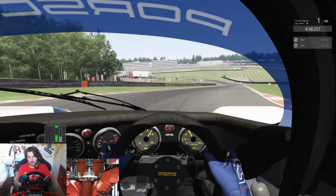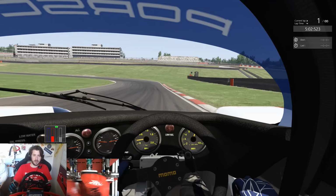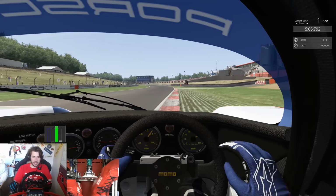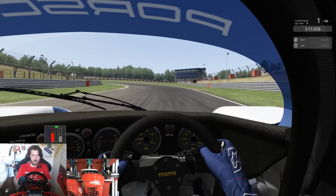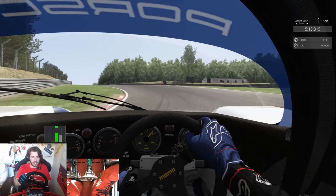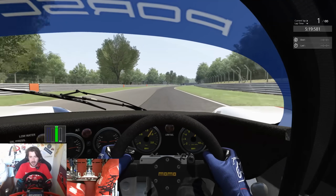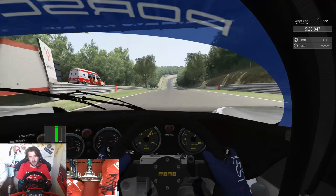You're pretty much matching what you see on screen, and this is how you would drive a car in real life. A wheel also affords you the ability to be very smooth in and out of corners, especially with pedals like these. A lot of travel, or a lot of individual measurements on the pedal, so you can be nice and progressive, and that sort of helps, especially in a car like this. You might argue this isn't the best car for the test, but I thought, hell, any excuse to drive this car is a good excuse, so I'll drive it here.